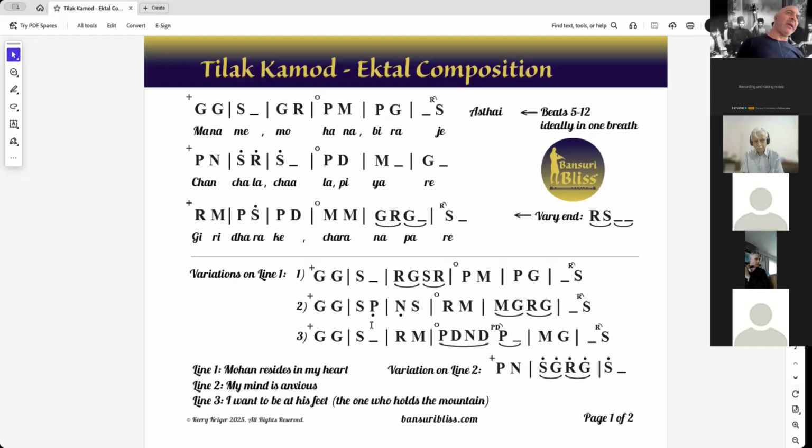Alright, looking at this, it could be Gaga Sa 3 beats, Pa Ni Sa 3 beats, 3 plus 3. Or it could be Gaga Sa Pa, Ni Sa Re Ma, 4 plus 4. Make sure you can get those 8 beats first. We're down here. Gaga Sa Pa, Ni Sa Re Ma. Now we've got 2 ma's in a row. Alright, and we're going to be going double speed on the next ma. So I'm probably going to tongue that one right there. Tu woo woo, magare ga re sa. Tu woo woo woo.